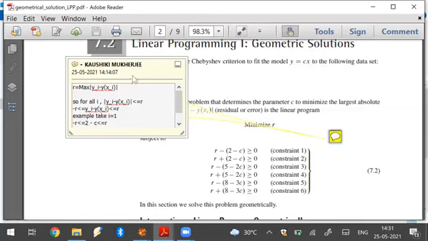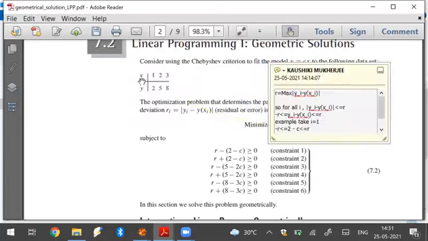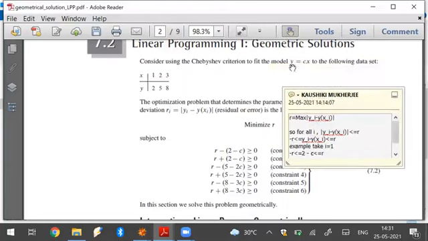For example, I am taking this one as a specific example. What is the first point? For i equal to 1, x equal to 1, y equal to 2. So y1 is 2 and y of x1 is what? It is c, because y equal to cx is the curve you are considering. So y of x1 is c into x1, and x1 is 1, so y of x1 is just c. Again y of x2 will be 2c, y of x3 will be 3c, and y1 will be 2, y2 will be 5, and y3 will be 8. I'm just considering the first one.